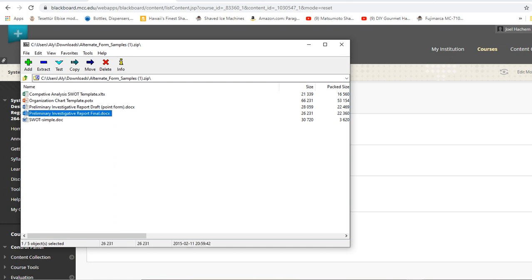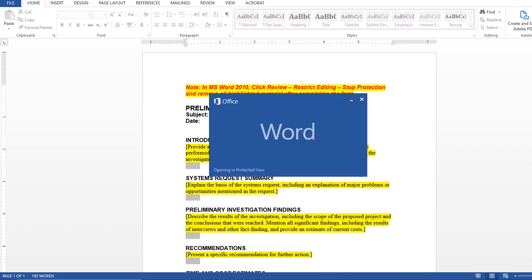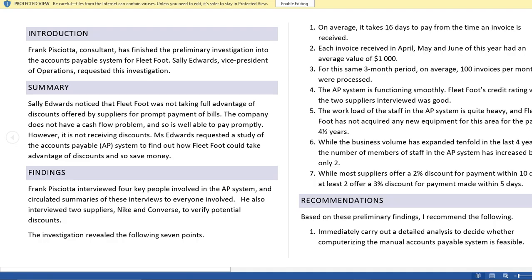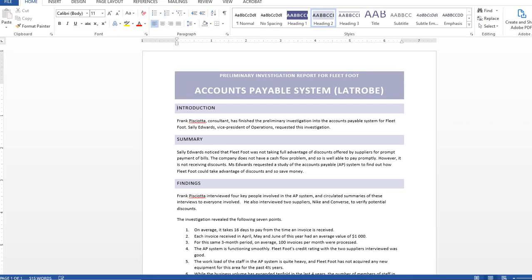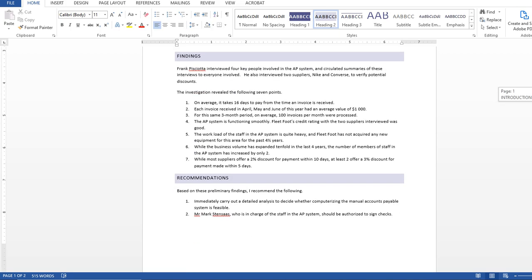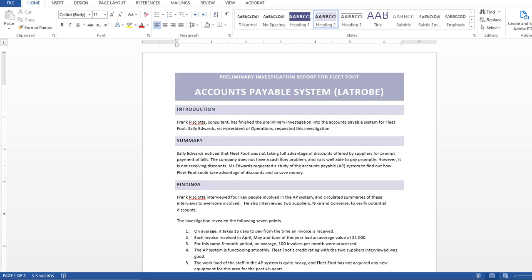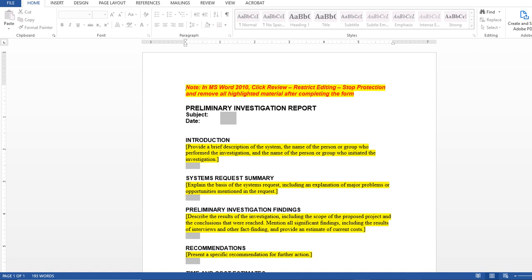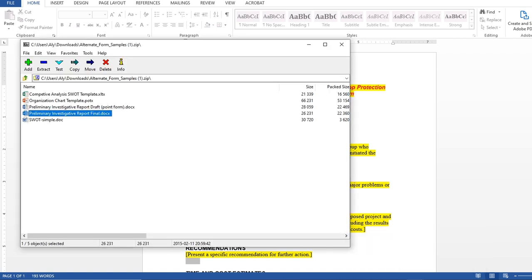So if you look at these, it just gives you a good map to follow so you can put in the information. Here is an example that I'm giving you that you can utilize. Please do not copy and paste from this. That's not your work. I need you to just look at it and utilize it as a template, and then you can create your own content when it comes to that SWOT analysis.